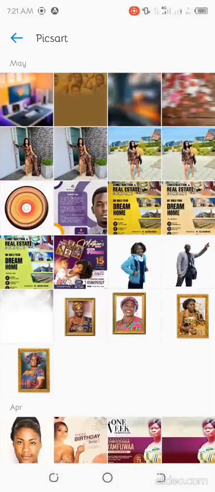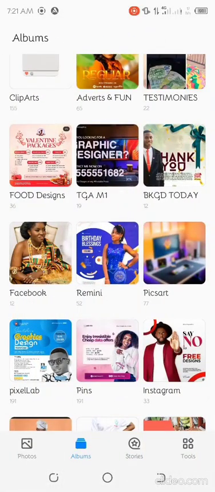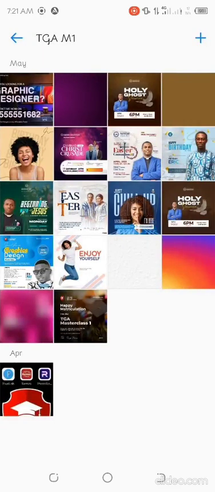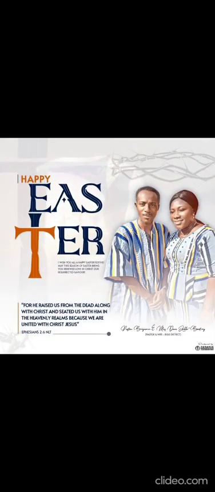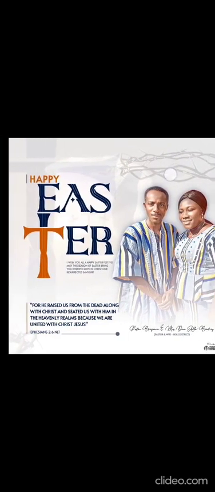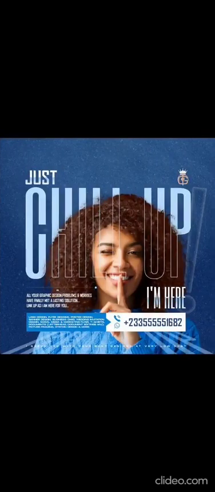Let's move on to the last part I would want to end this video with, which is forming a background by fading an image into it. So for instance, you are having a design and then you want to fade an image into it. For instance, this one, you can see I have a cross behind it. You can see from here I have a crown of thorns behind the background there.